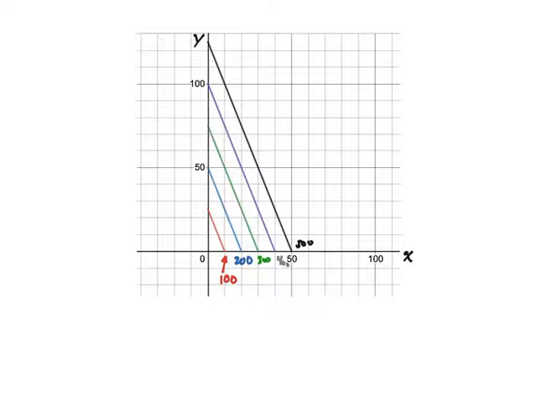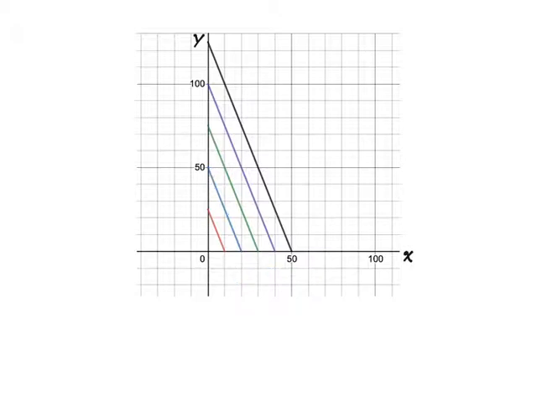And given this diagram, we can get some information. We can see that, first of all, this blue line was the line that we found before, y equals negative 5/2 x plus 50. It has a y-intercept of 50 and a slope of negative 5/2. It is exactly those kind of lines that we're looking at here.